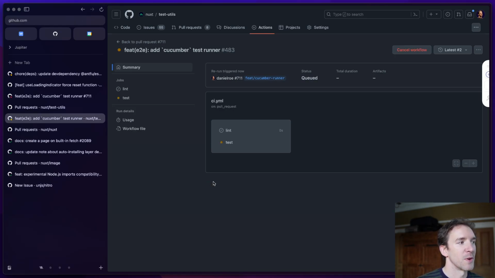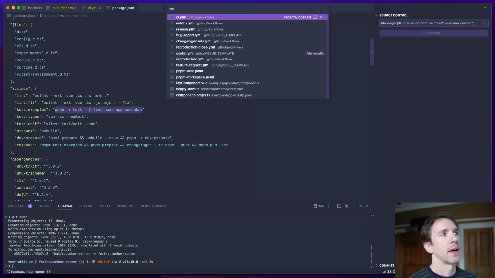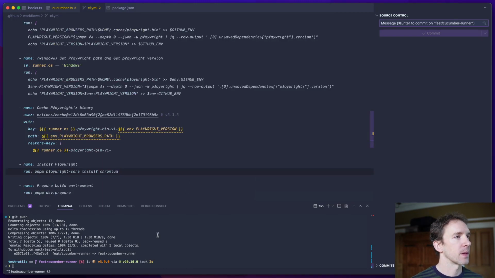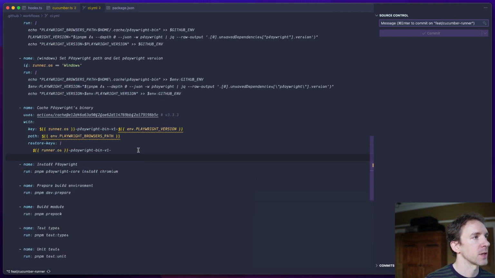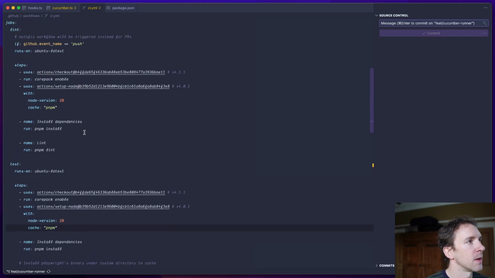That is actually probably very wise, Divine. Still not working. I bet it's cache. So if I have a look at our cache issue here, what is our cache key? It should be caching rightly.